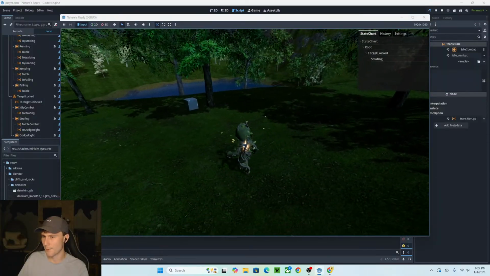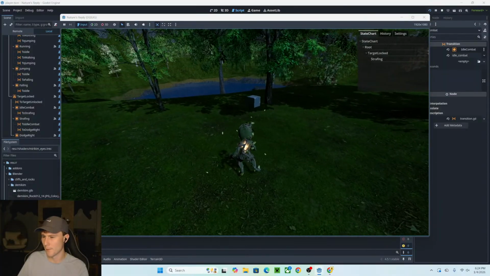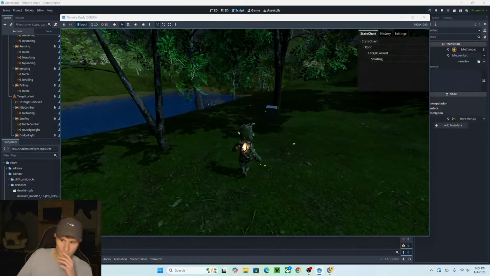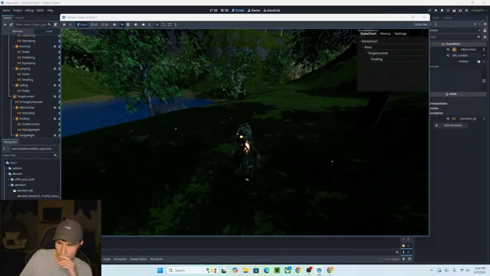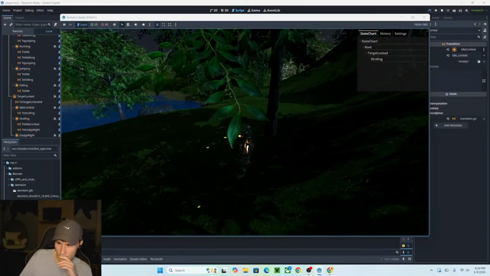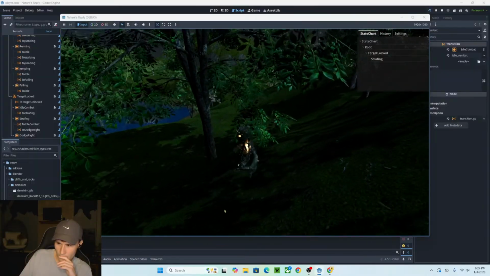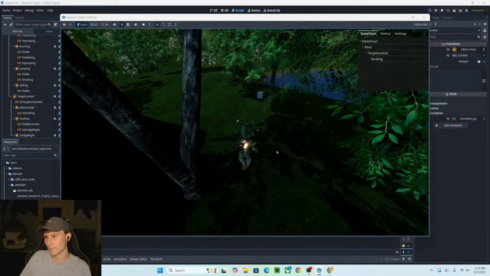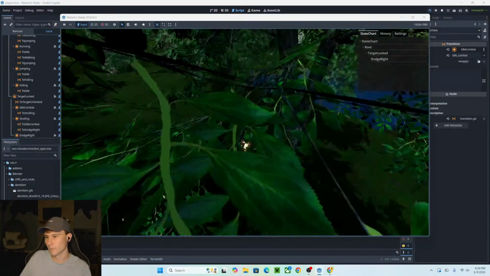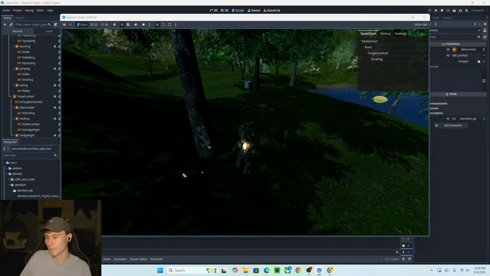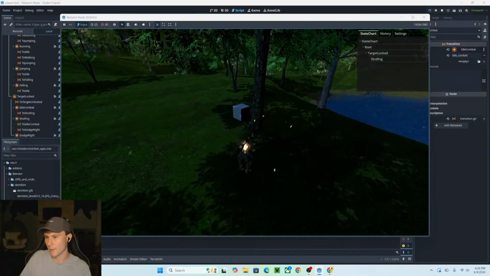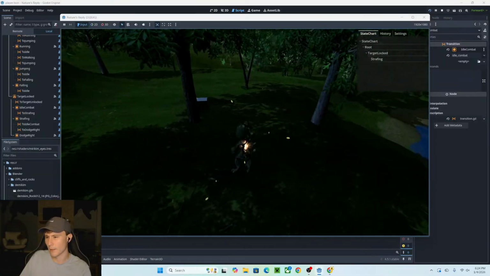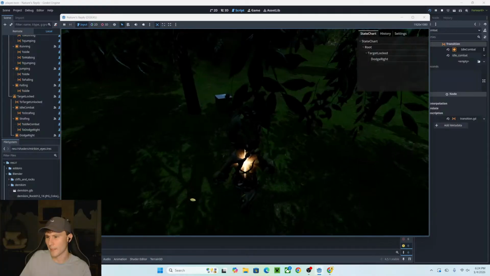Very clunky. And why is it slow right here? But when we get to the side, it's a lot faster.